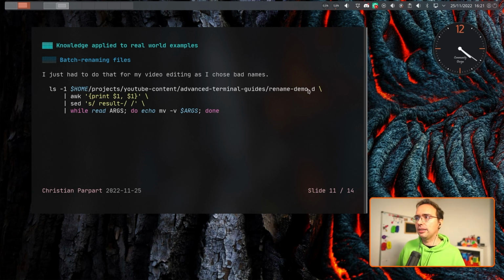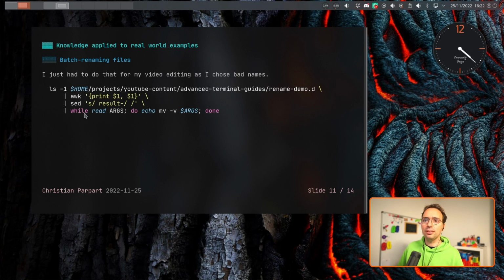And now I am of course using a demo directory here. And now I'm interested in the first column which is the file name. There's only one column, but I'm going to duplicate this value so that I'm seeing the file A like AA in each line, and B as BB, and C as CC, etc. So then I'm actually doing my sed on it, because I am going to replace the second term result-a something with only a something. So the result prefix is going to be deleted on the second column.